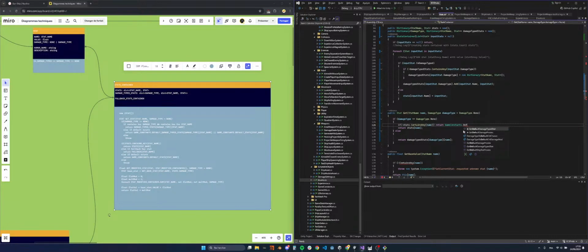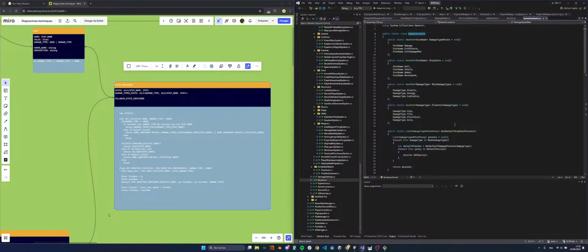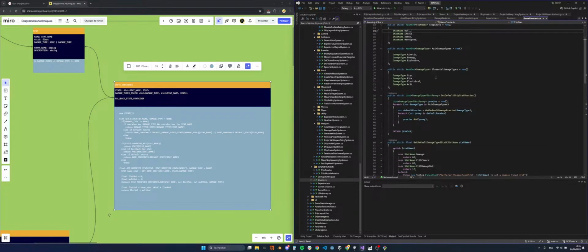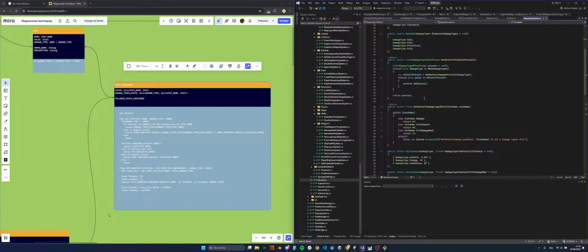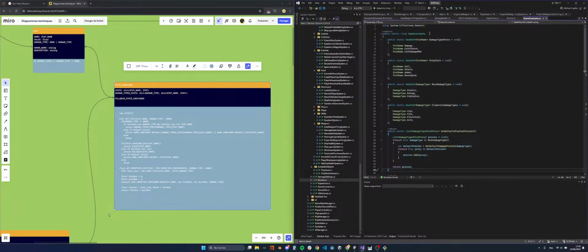Hmm, there's a get stat default value. And let's go implement this. Hmm.